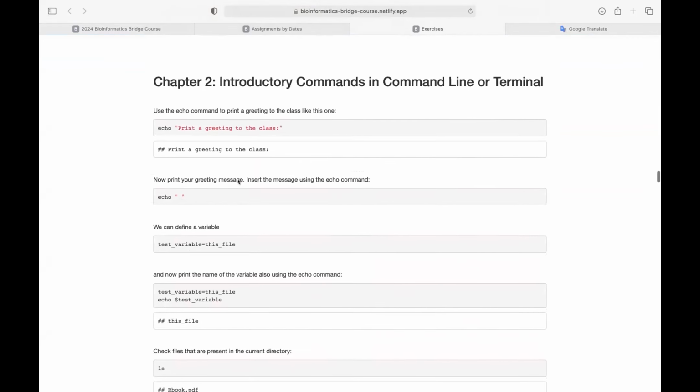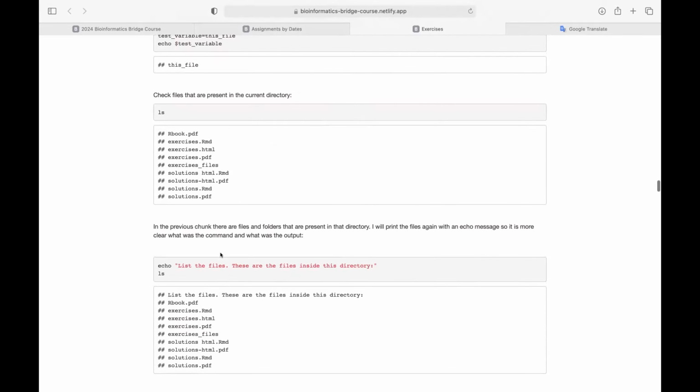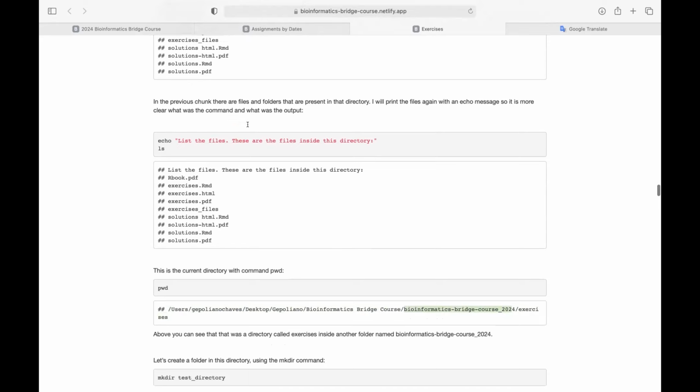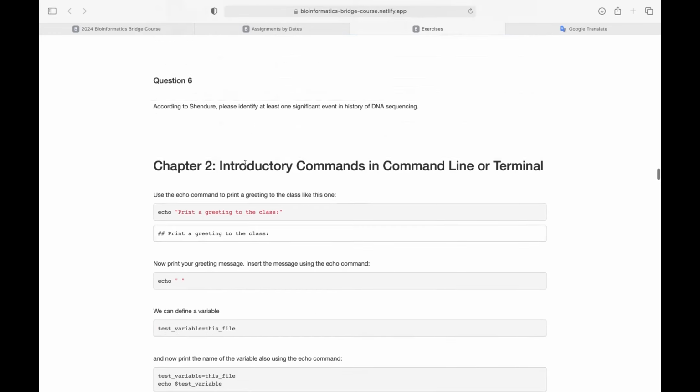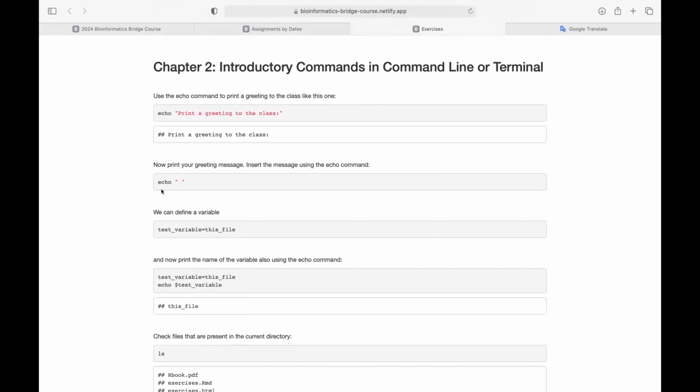You might not get the exact output as I did because I did this in my local machine, so you can see here that it's the Bioinformatics Bridge course folder. But I wanted to try this while I help the Windows users get their terminal.